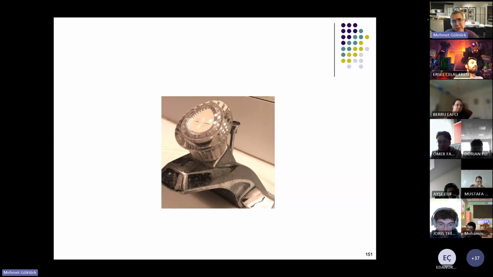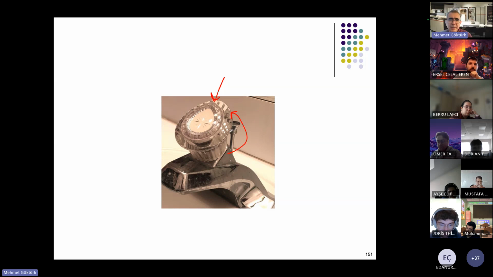I tried to turn this, and the one I had is a little bit different. It has some pointing section, but mine was completely round. I tried to rotate it, it didn't work, and I couldn't turn it on.